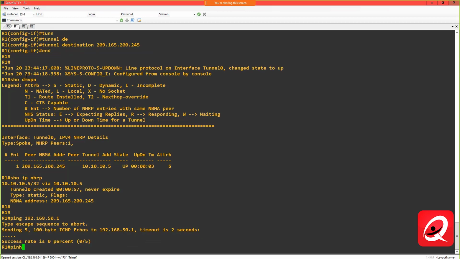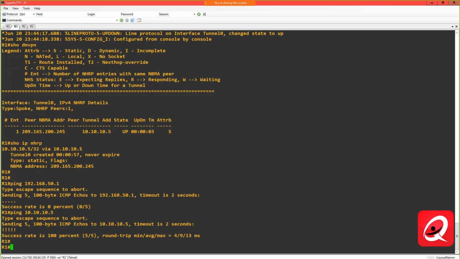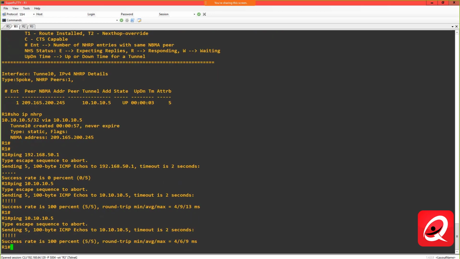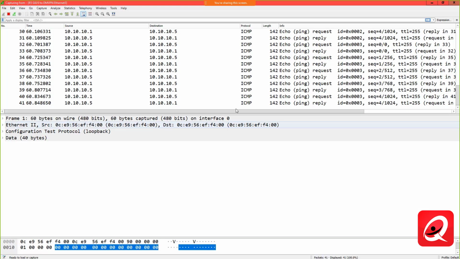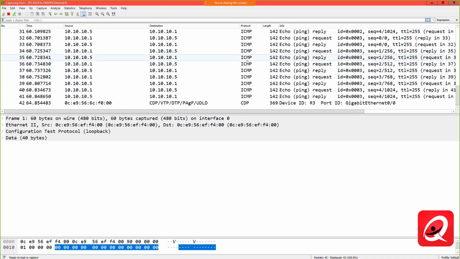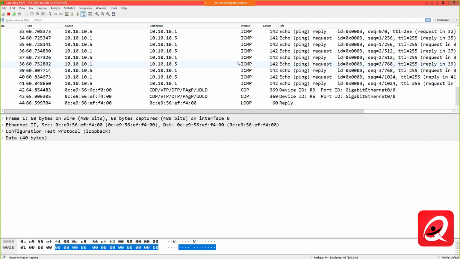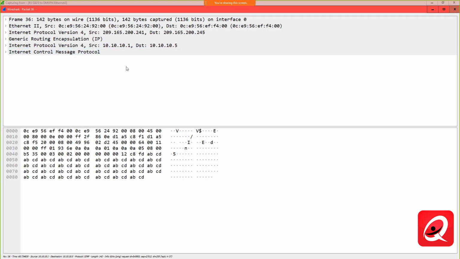Let's just ping 10.10.10.5 and generate a few pings here. Because we're not doing any of the routing, we haven't added our overlay routing yet, we're not going to be able to reach those loopbacks. That's kind of the whole point, right? Is to be able to route between those different network segments. All right.